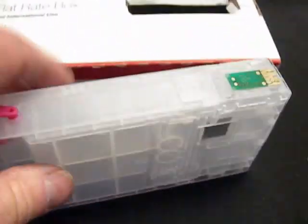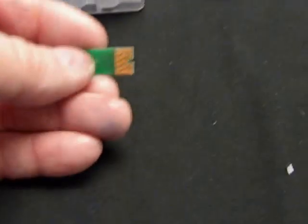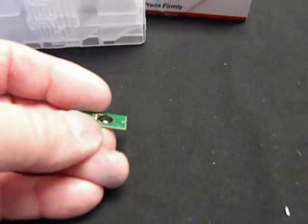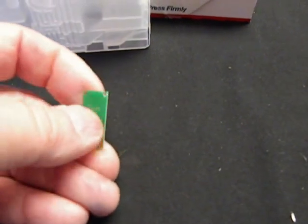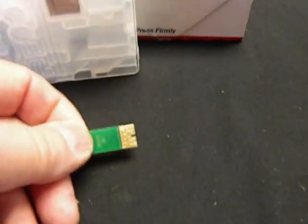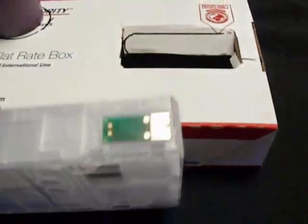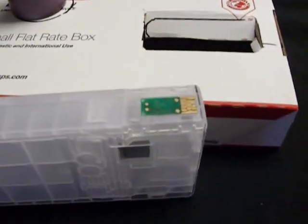Now this magenta is showing empty. I'm going to show you our new cartridge, and this is the new chip. On the market, there's a lot of ARC Chips. The biggest problem after testing these for almost a year now, they can fail very quickly. Sometimes they work very well, but a lot of times they fail. Our CoC Chip is very unique. Also, you can use them with the Epson cartridges — you don't have to put a whole set in.